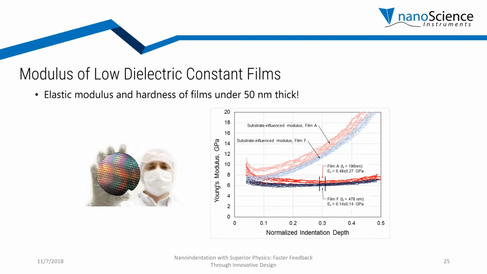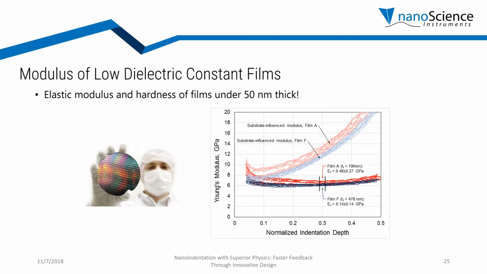So in the curve that you see, there's a faded out curve, and it looks like the properties are increasing as we are indenting into the surface. But that is not really true. That is artificially inflated properties, because while you're indenting deeper into the surface, you are getting the properties of both the film and the substrate. Now, with nano indentation, we can apply methods. We call it the thin film method, and you can calculate the true thin film properties like you see in the flat part of this curve. That is something really important while you're measuring all these different kinds of thin films, and you want to be really accurate in your measurements.